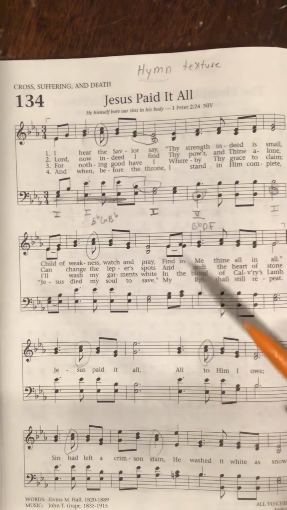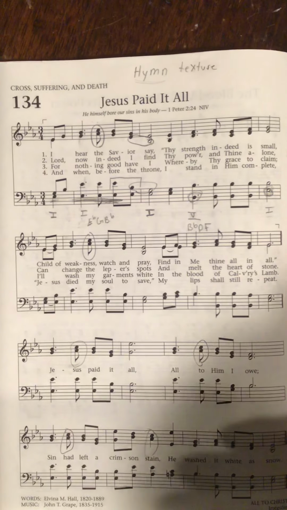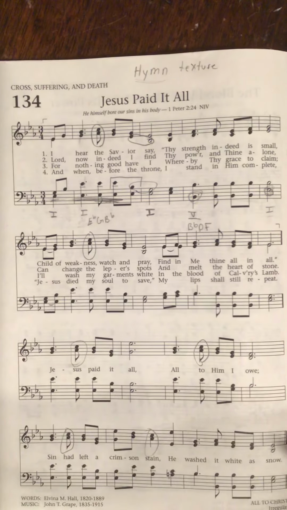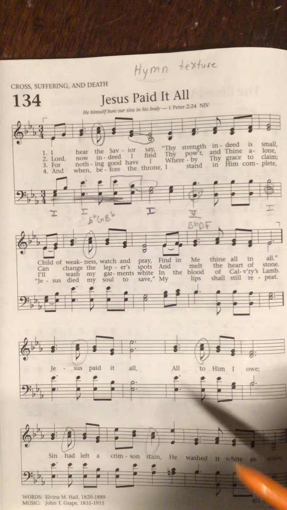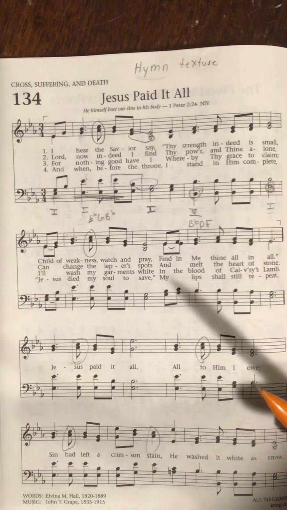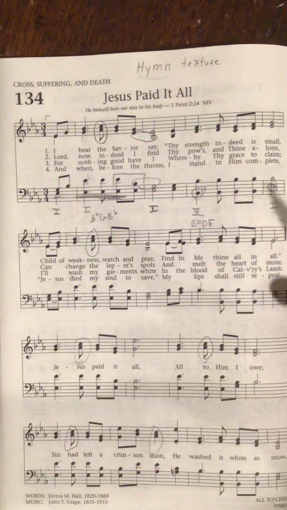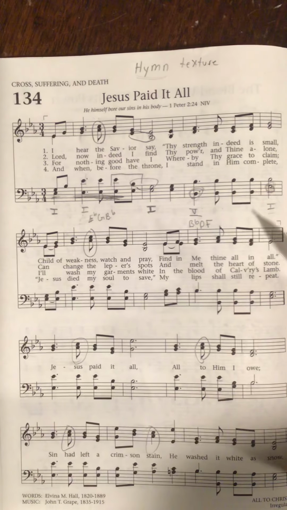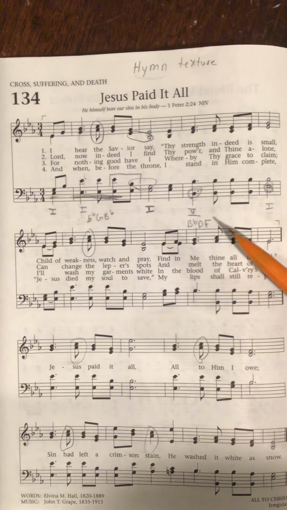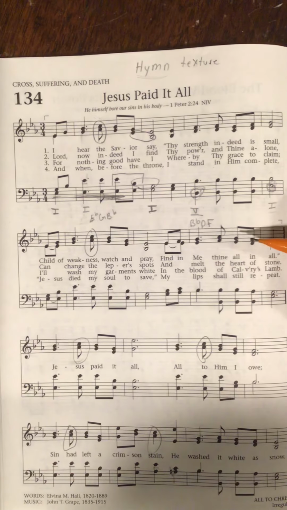One of the other things that makes hymn texture different from some of the other SATB part writing or vocal texture or any kind of texture is that the parallel, similar, oblique, and contrary motion don't matter. So we don't have to worry about parallel fifths or parallel octaves or any of that stuff that we usually would red flag and have to start the whole process over again.